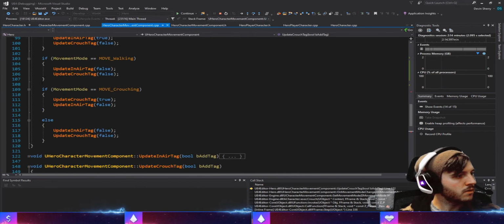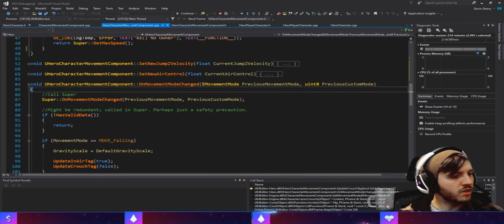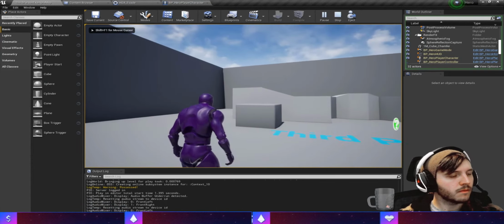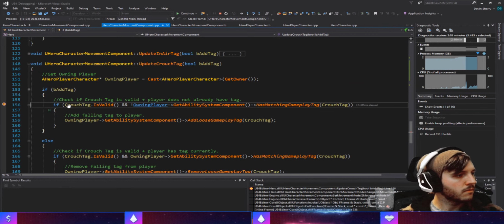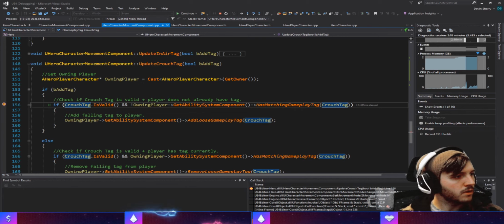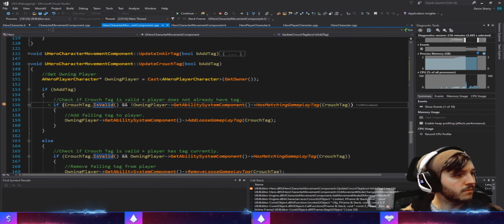Okay, let's put a breakpoint there. Continue. Oh, is there a way to see this? So is the crouch tag valid? I don't know.